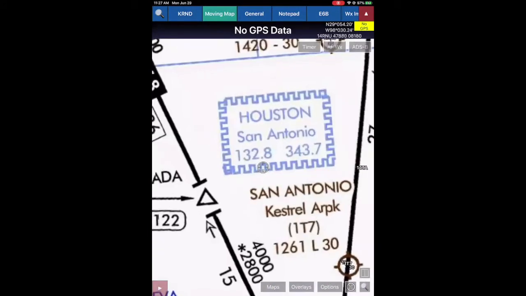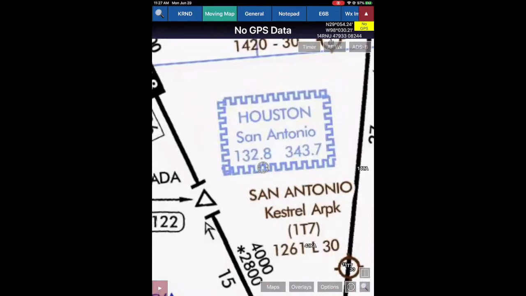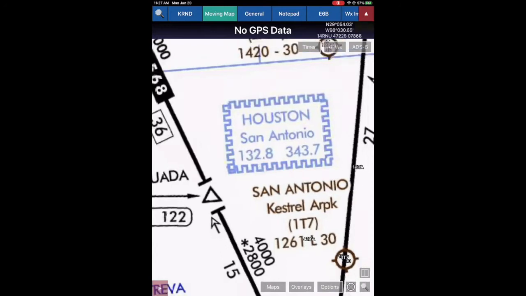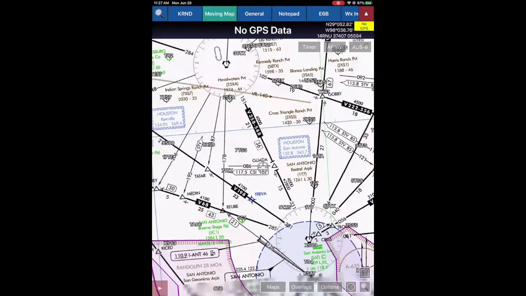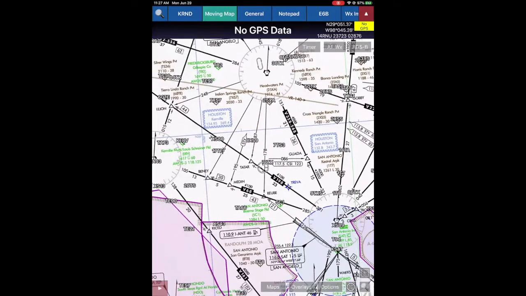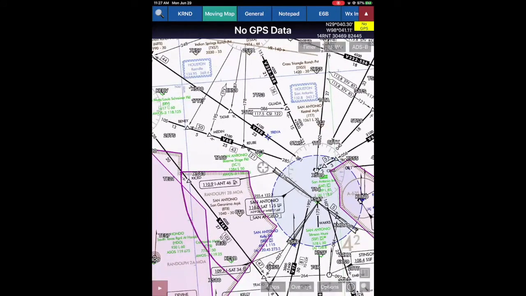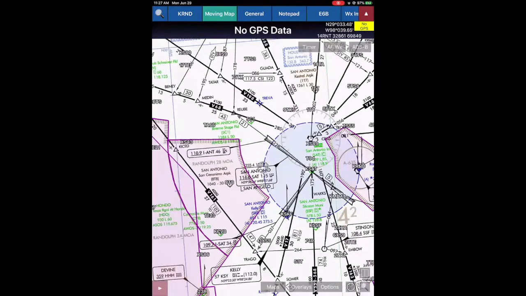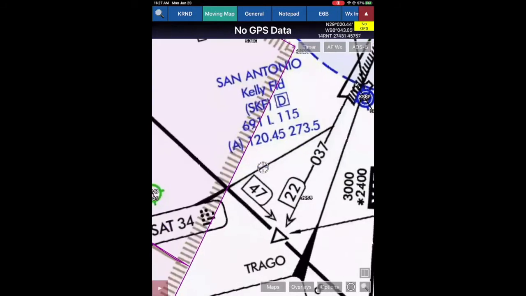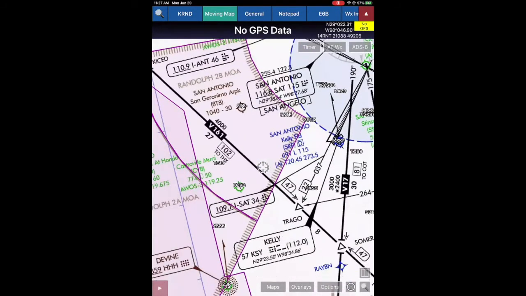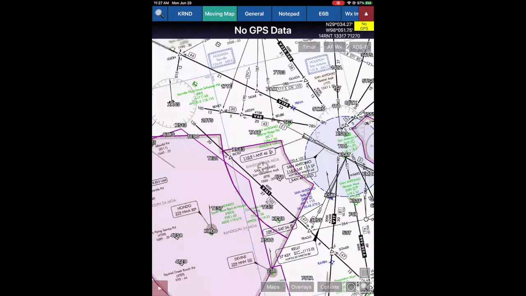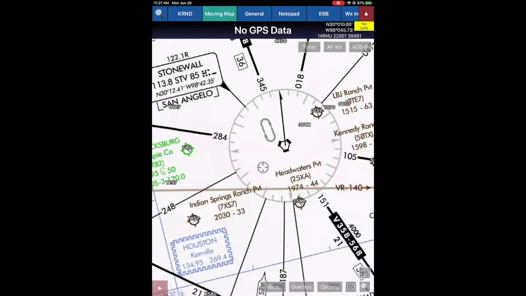What is this little blue thing with the funny looking castle wall thing around it? It has a bunch of frequencies. What is that? Other things, just kind of generally look around your map here and play Stump the Dummy with yourself. Why is this 47 in kind of a D-shaped box with an arrow? What does that mean? What is this holding pattern thing?